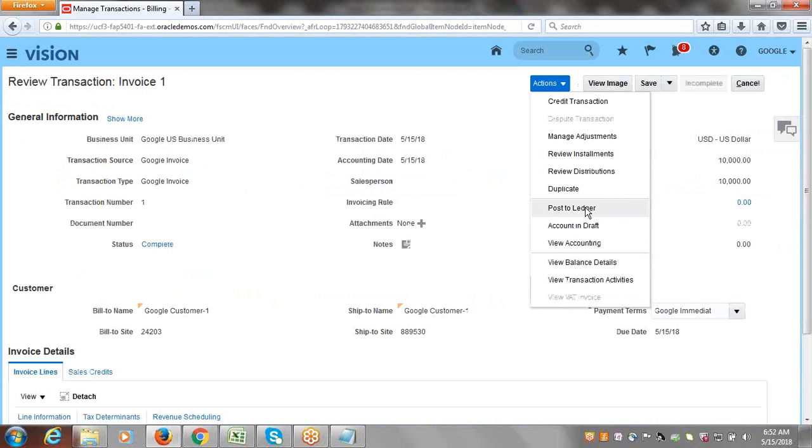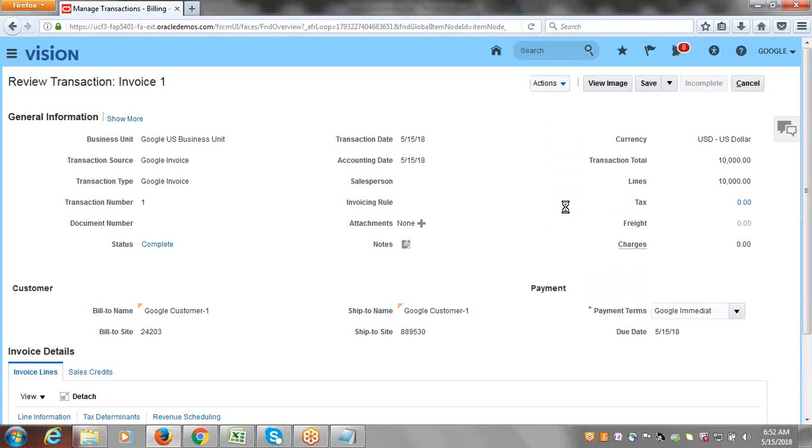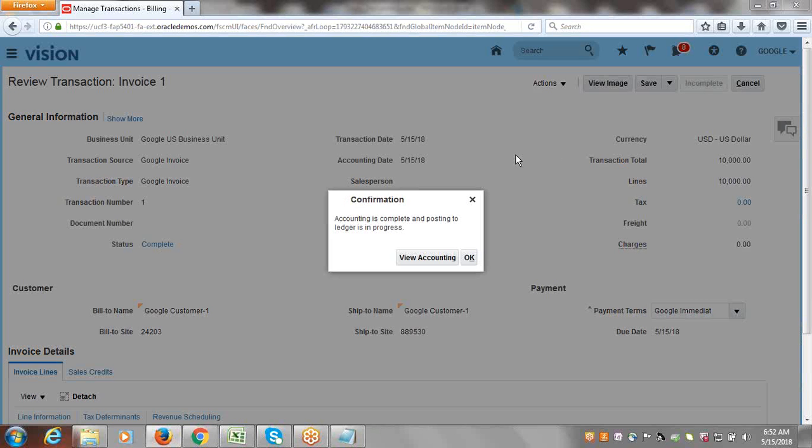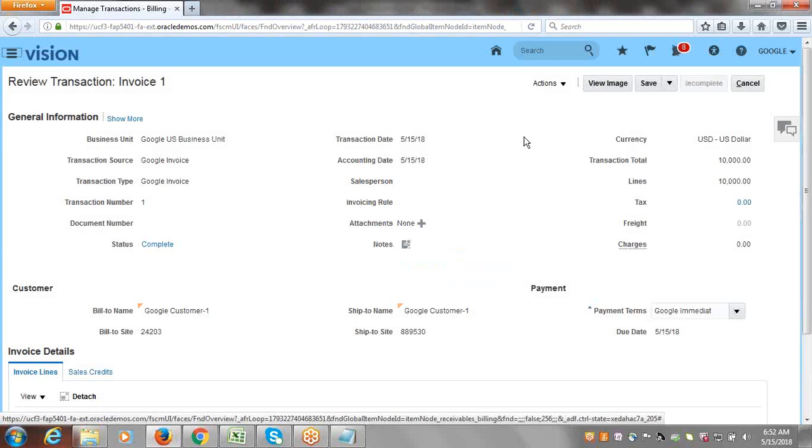If you want to create accounting and transfer to GL, click on post to ledger. So accounting is created. If you want to view, you can view it. Now you can go and find it within the GL.